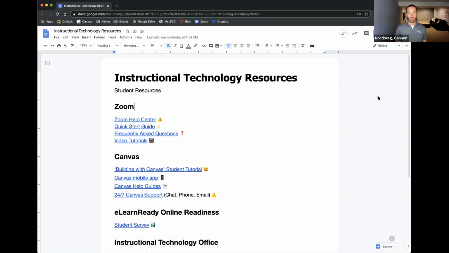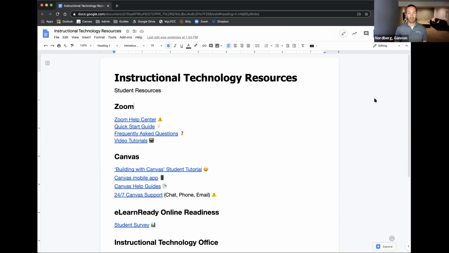The first category of things I want to talk about is Zoom. So, if you're live here in the session today, you're participating in a Zoom session. This will be very similar to what some of your faculty and your instructors will be using for synchronous meetings, things that are happening live at the same time as your instructors teaching them and showing them. So at the top or the bottom of the screen, there's a toolbar that has some different icons to mute your microphone and turn off your webcam. There's a place to type messages into the chat. There's a place to share content if there's something on your screen that you want to show to everybody else in the meeting.